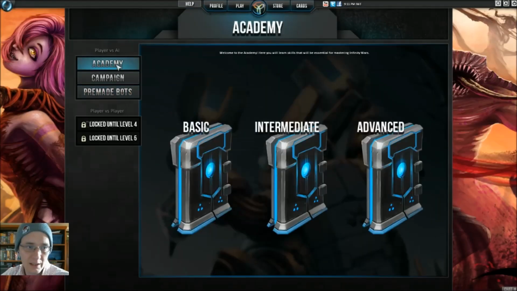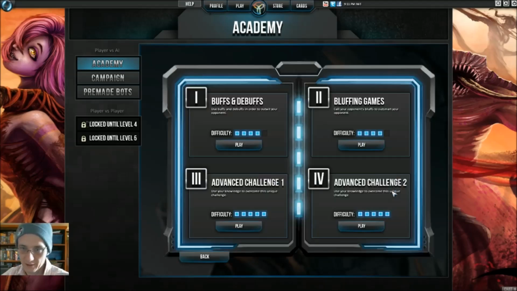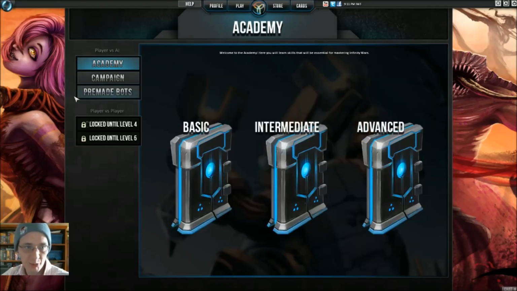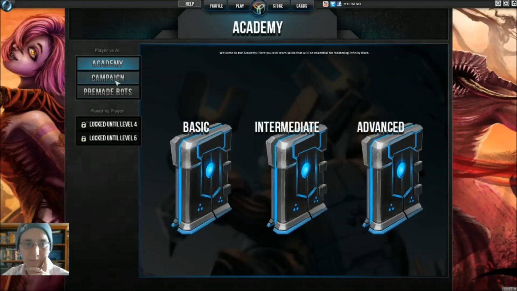Okay, there we go. Intermediate: activated abilities, locations, artifacts, and initiative. That's how you do it. Advanced: buffs and debuffs, bluffing game, Advanced Challenge 1, Advanced Challenge 2. So pretty cool Academy. I like the Academy. I like that they have matches set up or some sort of instructional thing set up to really take you through the different components of the game.